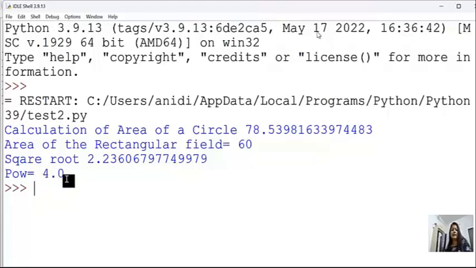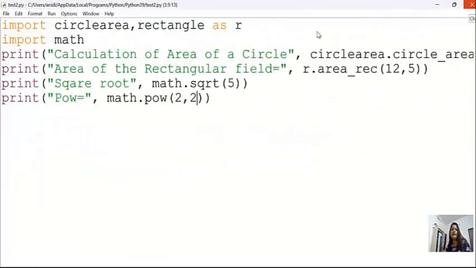Clear? So in this way, some built-in functions and modules are ready-made, already there, and you just have to use them. So these are all built-in modules. Under this math module, so many functions are there. For whichever functions you need, you have to import math, and then whenever you want to use one, you give the name of that module, dot, and the function. If the function needs any parameters, give the value of that parameter.